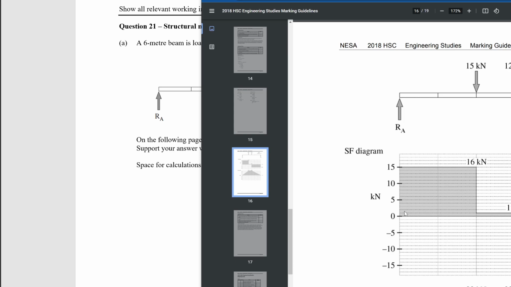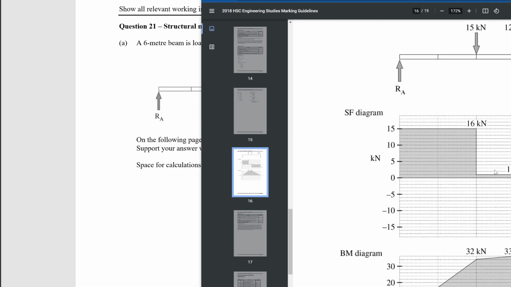I would just draw. So we know that this has to equal 16, so we draw up to 16. I don't know why it hasn't gone one higher, but they've labeled it. Having had some experience with the markers, I would say that even if someone had drawn something incorrectly but labeled it, we would mark that as correct. So in this case here, they've clearly drawn it as 15, but then they've labeled it as 16. Especially as there hadn't been a lot of questions asking you to draw shear force diagrams prior to this one. It's a sample answer, so obviously it's going to get full marks.